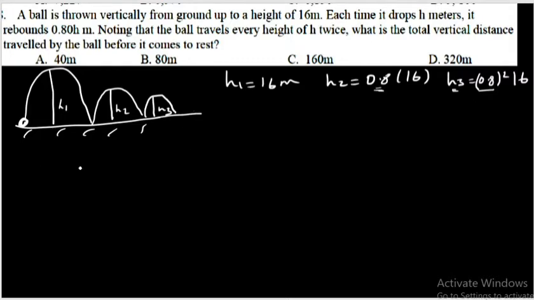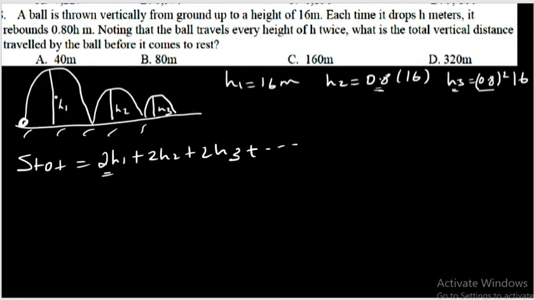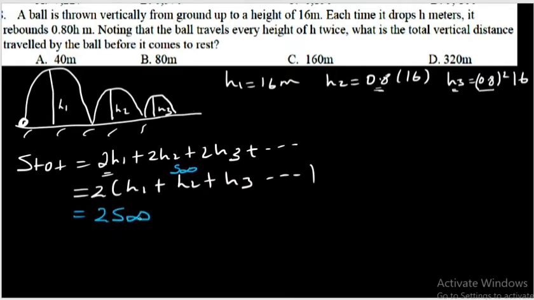But what's asked? The question is asking us for the total distance that the ball can travel. The total distance will be 2 times h1 plus 2 times h2 plus 2 times h3 plus it goes on. Why 2 times? Because the ball goes up and down in every trajectory. It will repeat itself, moving up and down. h1 by itself will be twice, and h2 also the same way. So we can extract the 2 outside and have h1 plus h2 plus h3 and so on. This is the sum at infinity, the one found in the bracket. So the total distance will be 2 times the sum at infinity.